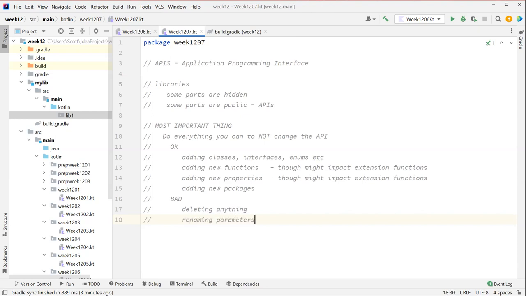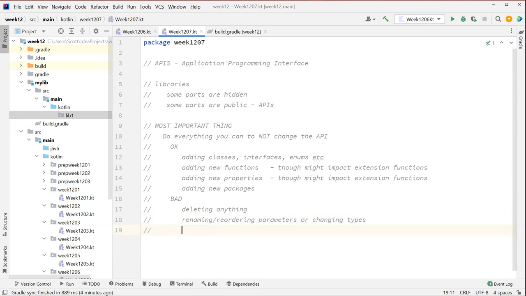Renaming or reordering parameters. This can mess up the user's call. With a language like Java, the renaming is fine, doesn't matter. With Kotlin, because you can use named parameters when you're making your call, it's really important that you don't rename parameters, because that again will break people if they use the explicit naming on their calls. Reordering kills them if they're not using named parameters, if they're just strictly depending on the order of things. Or changing types. So if you change the types of a parameter, that can mess people up as well.